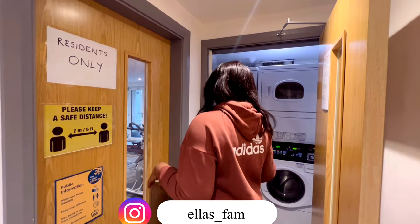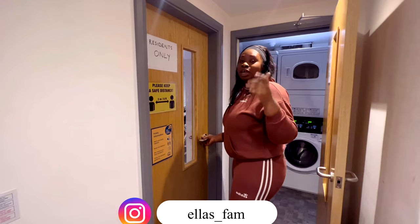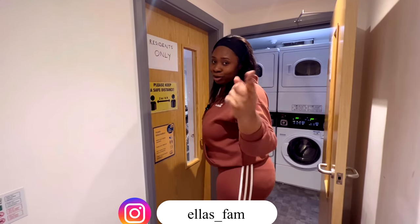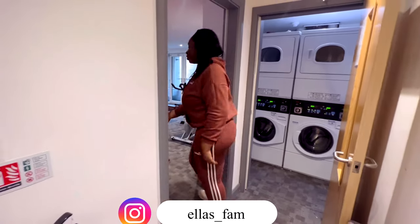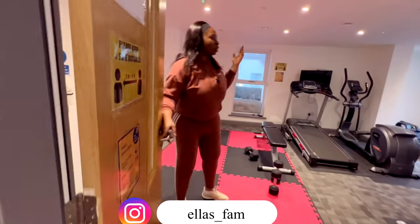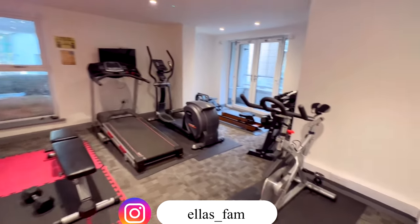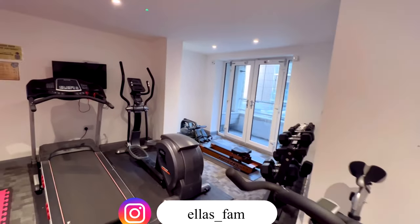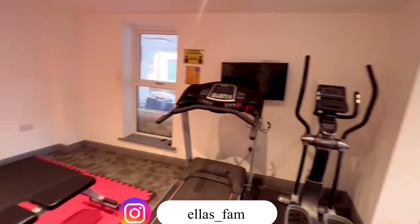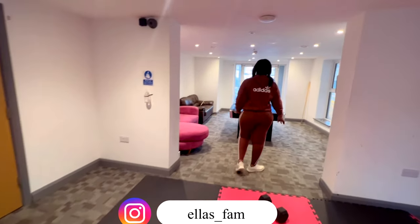For some reasons I feel like the laundry is the more expensive part - imagine if you're the kind of person that loves to wash all the time. But if you have the money, do what you want. This is their gym, so if you love to exercise in the morning you can always come here - free gym! Honestly speaking, this building is the real deal. It's quite posh - all that you need is in this building.